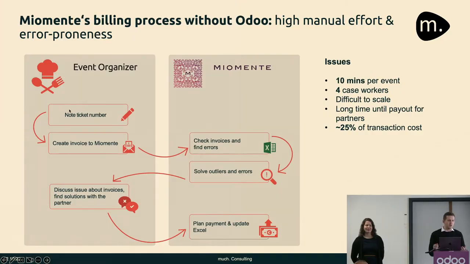Secondly, there are a lot of disorganized partners that lose a ticket here and there, but then they still want their money, so you have a lot of extra support issues just on the collection side as well. Then next, Miomente basically tracked all the tickets and all the sales they did for the events in a huge Excel sheet that was actually a Google Sheet, so people can use it at the same time. And then as soon as the partner sent an invoice, there was a flag set.